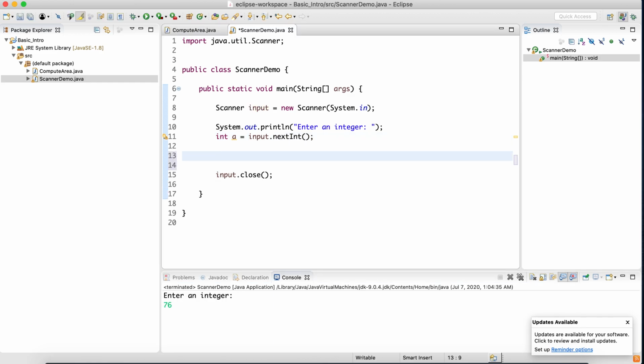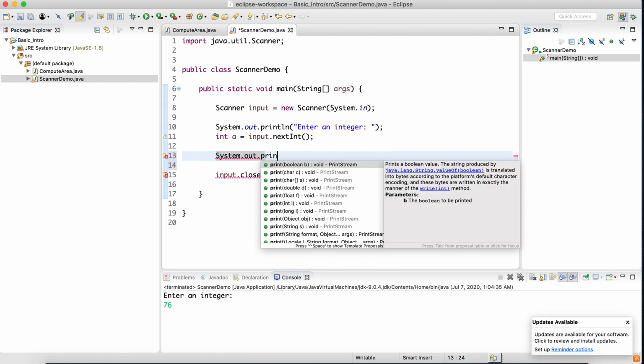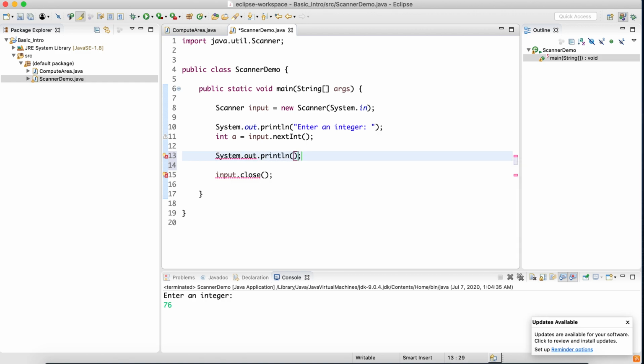Now let's again prompt the user to enter a double value. So now the question: should we create another scanner object?